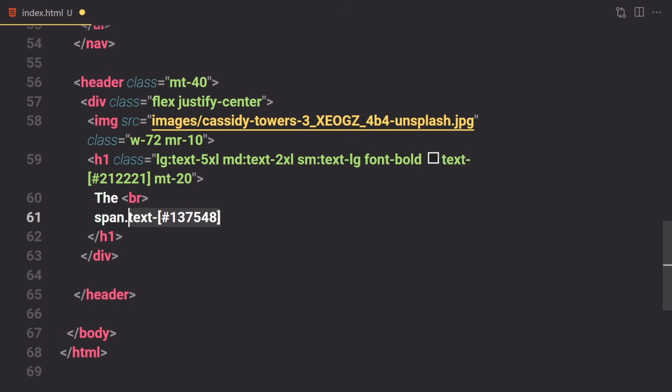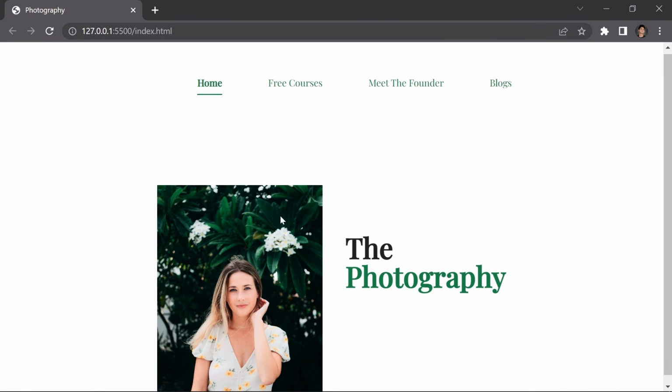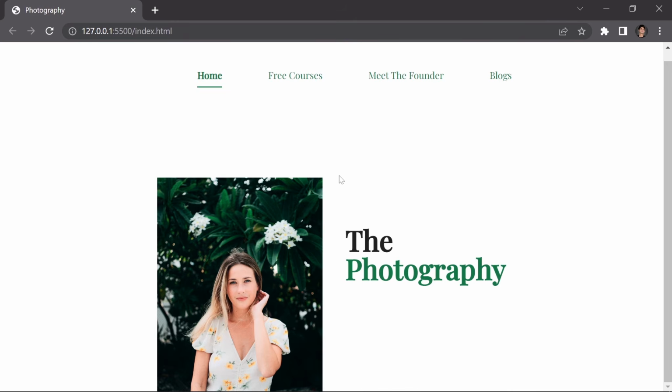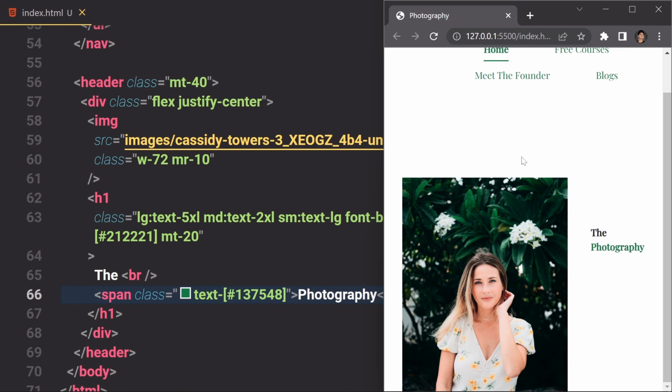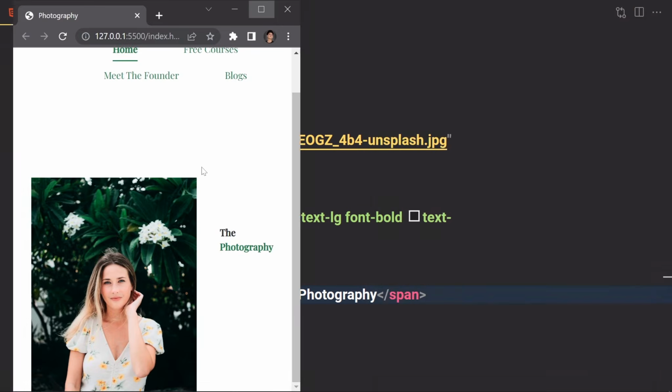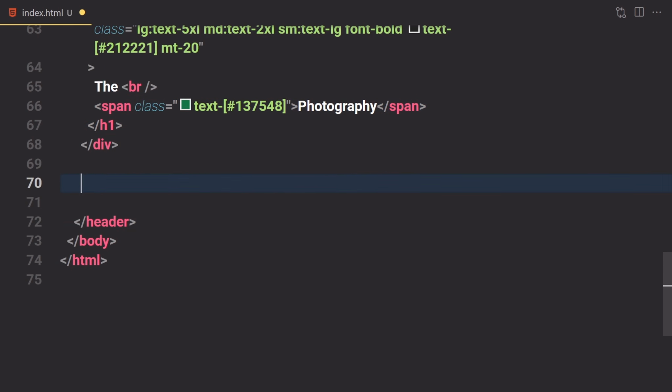Or you know what, I'm going to cut that from here, and now if I hit enter, let's just provide a class to it, and I'm going to paste this color right here. And inside there I'm going to just put photography. And now if you save our file, this is how it looks for now. If you just make our screen size a bit smaller, check out this text right here. We can make it even smaller, and everything is working the way we expect it to work. Anyway, so that's for the photography header section.